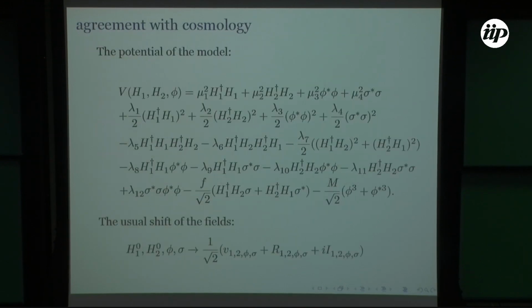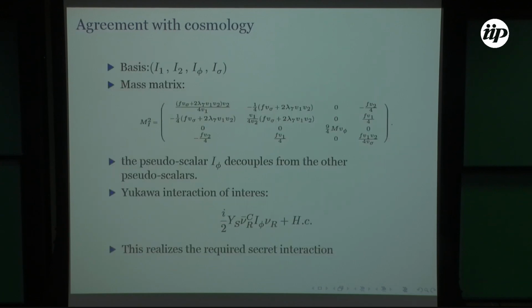When you develop the potential, this is the potential that obeys all the symmetries of the model. So I need to go to the pseudo-scalar mass matrix. This is the pseudo-scalar mass matrix in this basis. I am looking at this particle here. Perceive that this particle here is decoupled from the other scalar. So you have a secret interaction. You succeed in getting a secret interaction. And the secret interaction you have is this here. So there is a chance to evade the cosmological data.